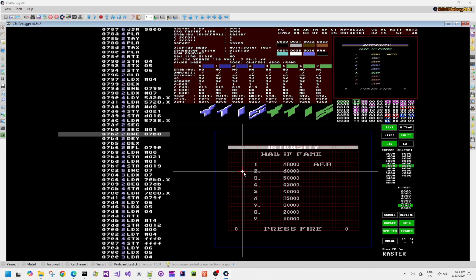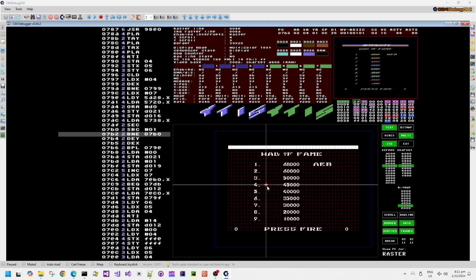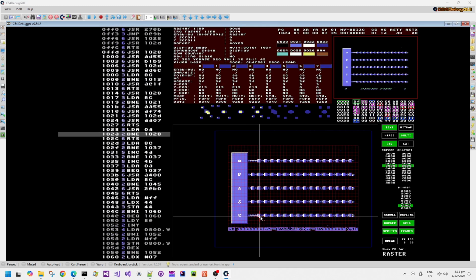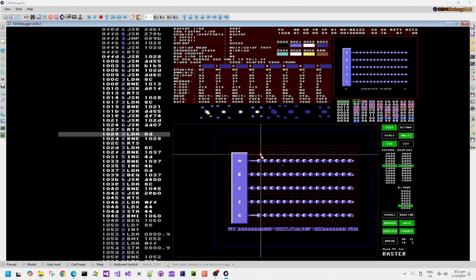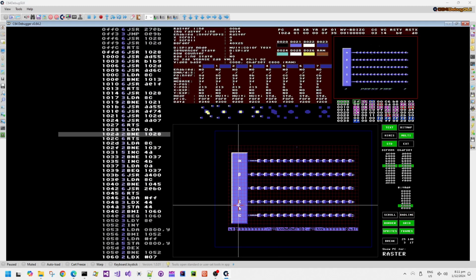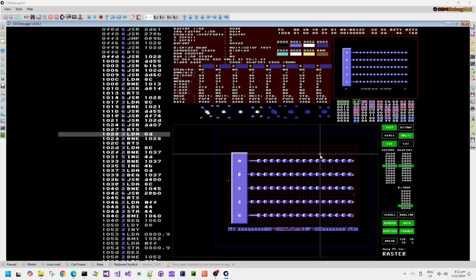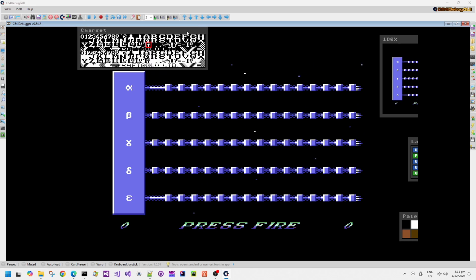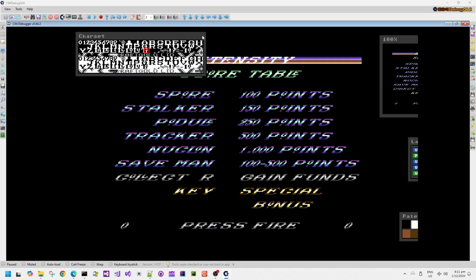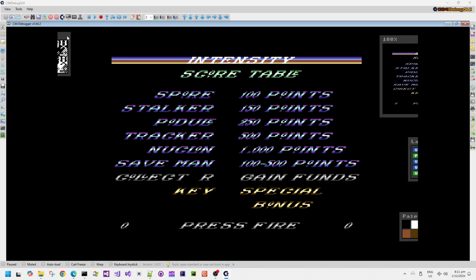This is obviously using a... Oh yes, it's updating the screen color in the background, which is obviously a raster bar effect for updating those nice colorful pieces of text on the title screen. This part of the attract mode seems to have 2 character sets or 2 screens. There's a screen split down at the bottom for press fire.